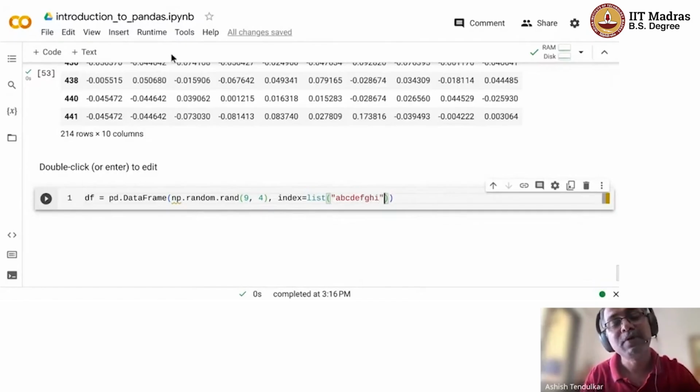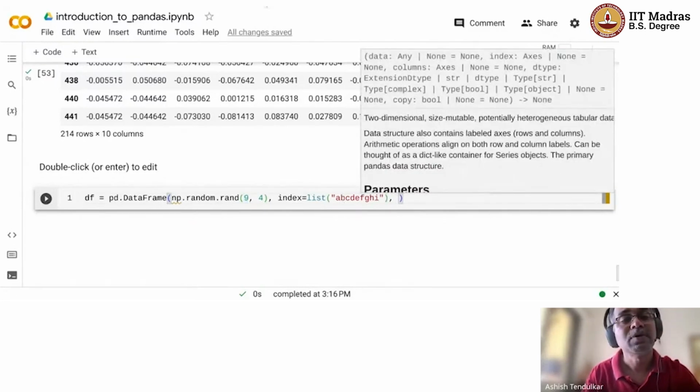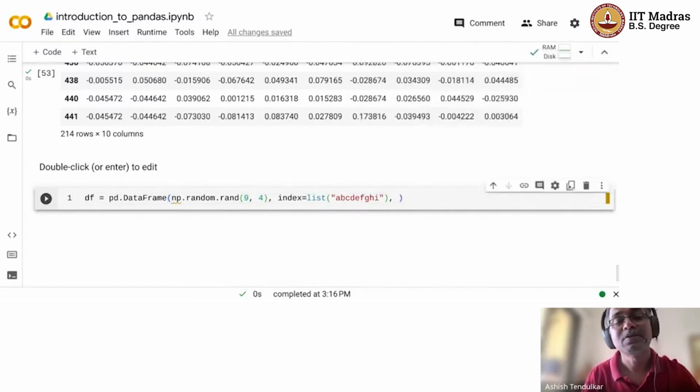We are planning for 9 rows, so we need to have one value each for the row index. And we can also give names to the column index. We say that columns is equal to, again, list A, B, C, D.